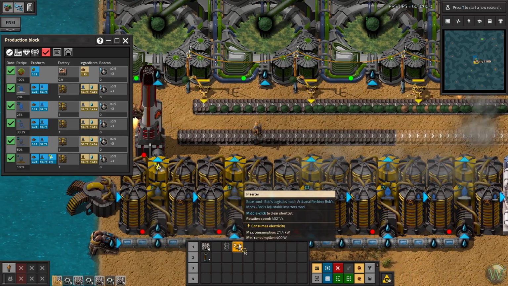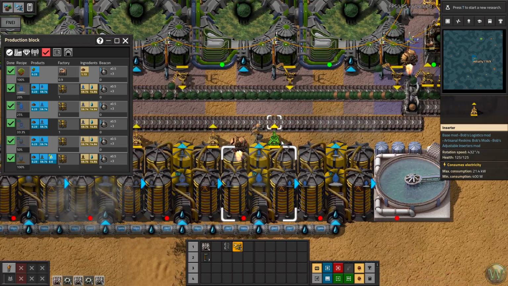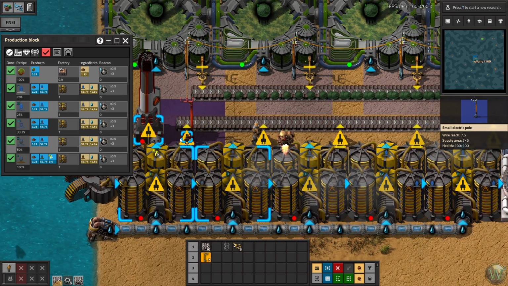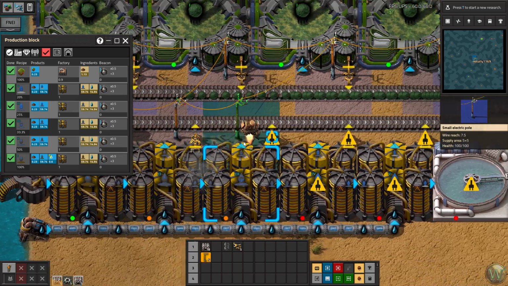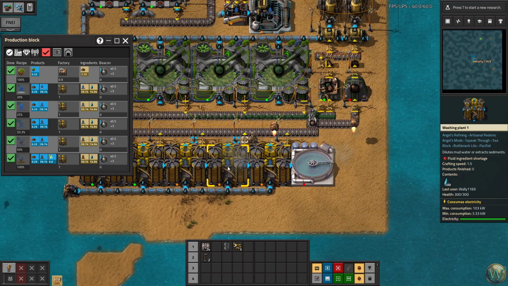And then we need a bunch of inserters to outsert from each one of these machines, because each one of these machines is outputting some mud. It's not a whole lot, as we showed a little bit ago, but it's some. And then we'll do one there, one there, one there, one there, and one there. And those will all make and output mud.